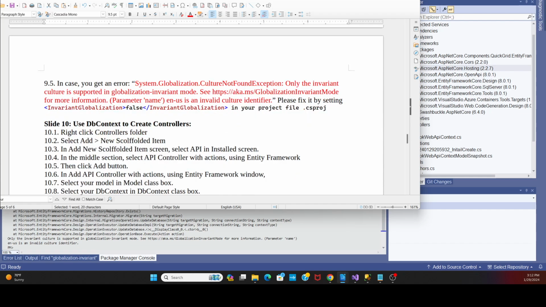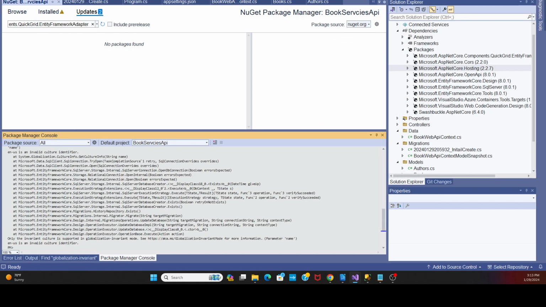So in case you get an error, you can fix it using invariant. Oh, okay, let me check in the csproj. Okay.